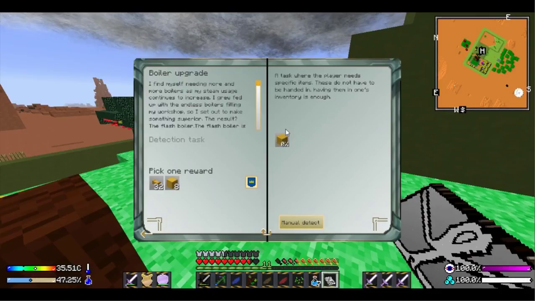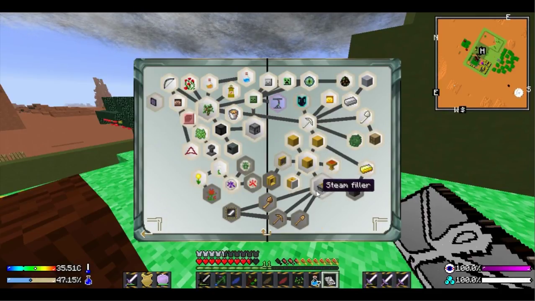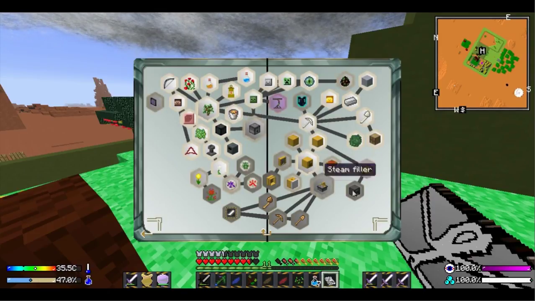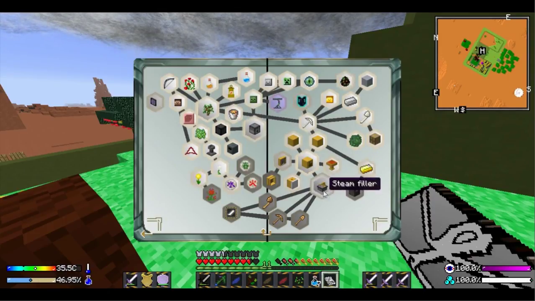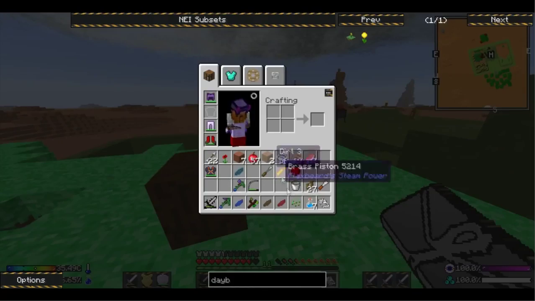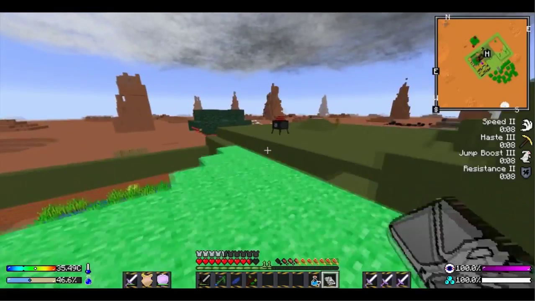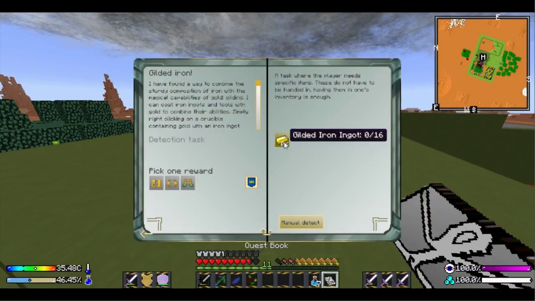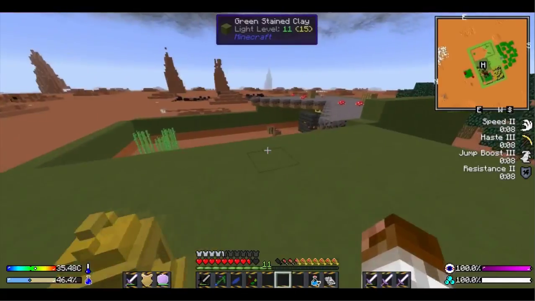So, let's see. I could kill witches. I've only seen, like, three. And I killed them all. Ooh, gilded iron. Now, this is actually surprisingly fun. You would not expect the method to make this. It's pretty interesting. How much did I need? 16. Ugh.